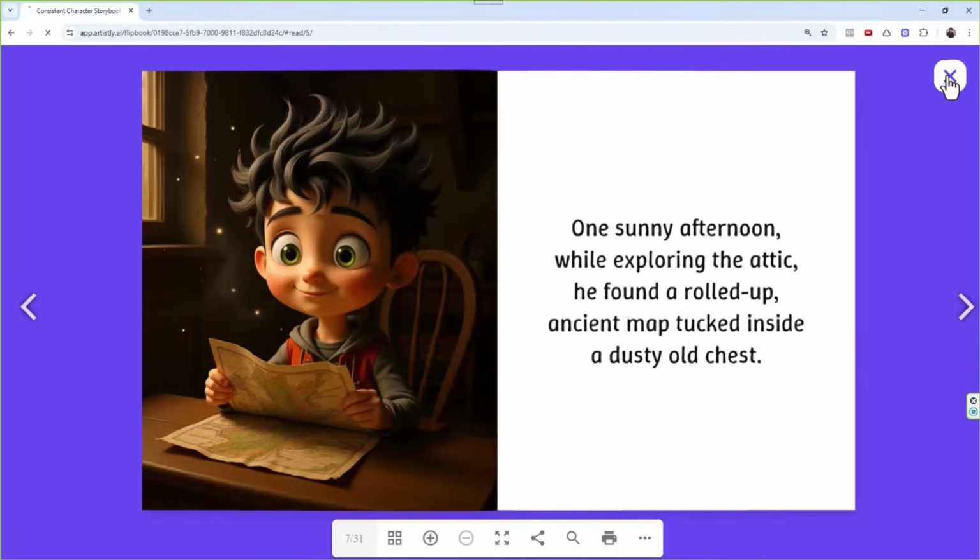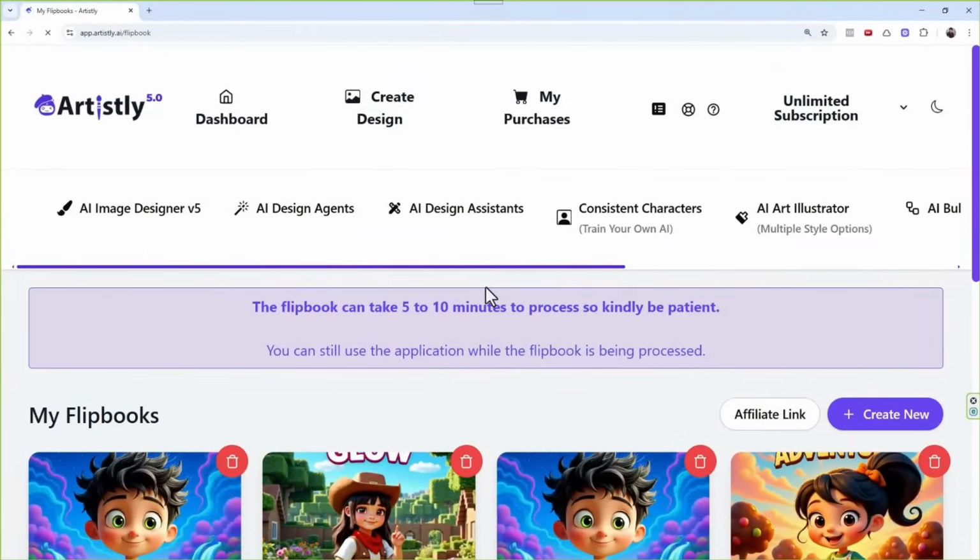When they actually cancel it, guys, because they don't have Artistry, right? They're not gonna come to the Artistry app dashboard, right? Obviously, because they don't have the login. By default, they are going to go to basically the Artistry website, right? So if they're interested and they're like, okay, I like this, I also want to grab this, I also want to do this, they will go and purchase Artistry.